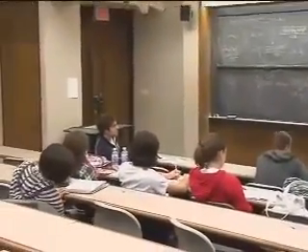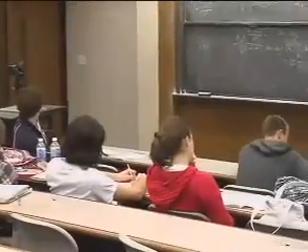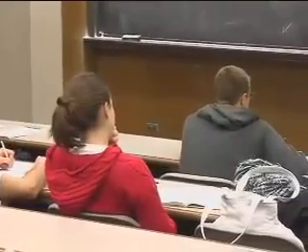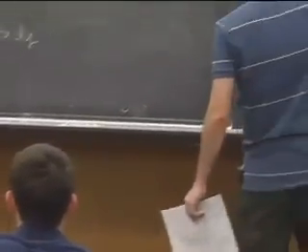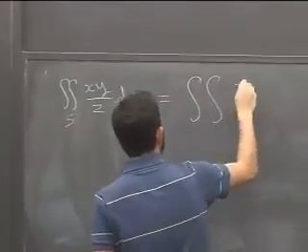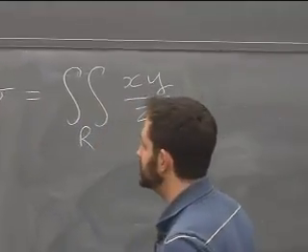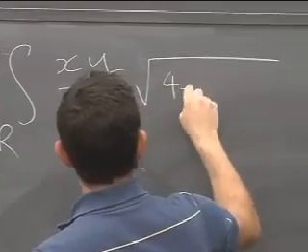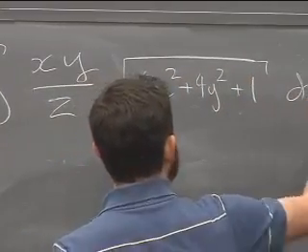So let's finish this off. Still requires a little more work, I'm afraid. Now we don't just have a surface area, we actually have an integral with an integrand. So we want this integral, x, y, over z, d sigma over S. So we're going to have x, y, over z over the base region R, which is the semicircle. And then the d sigma is going to be root 4x squared plus 4y squared plus 1 dx dy.